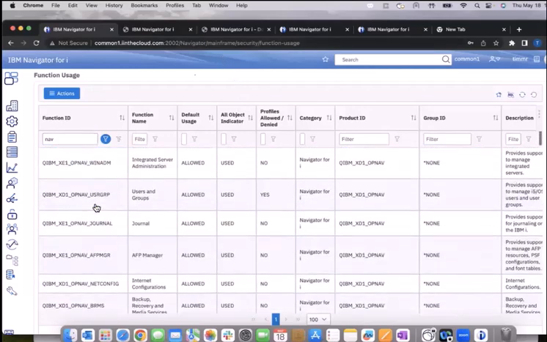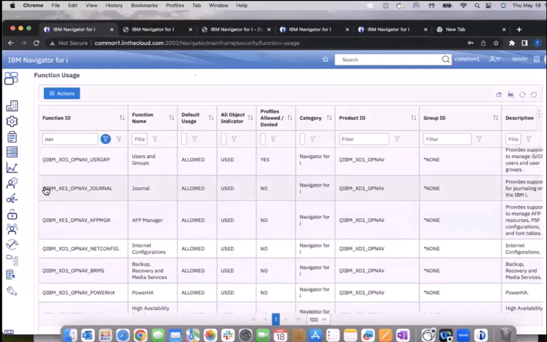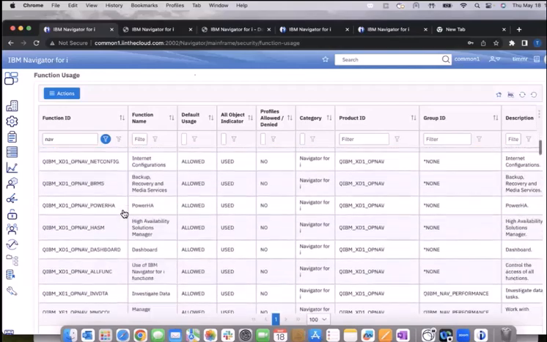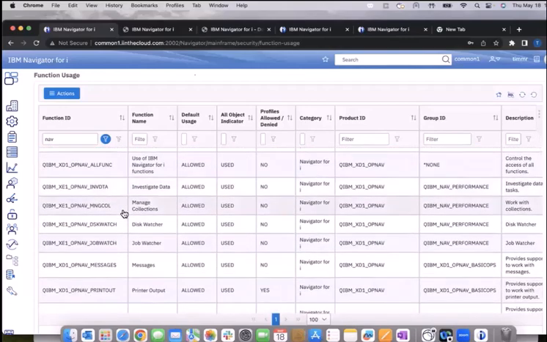Although, if I scroll down a little bit, there are all of these function usage IDs that have an XE1 associated with them. Those were all for the Heritage Nav and/or the access for Windows client. So you can turn off various pieces, but you can't turn off everything. So I know what you're asking for. You can't do that piece.